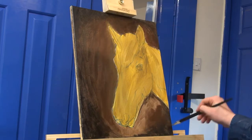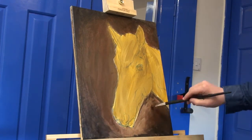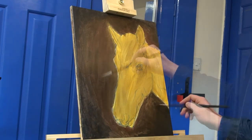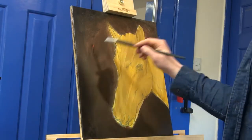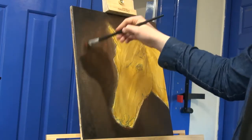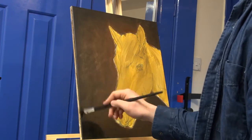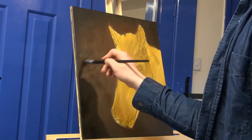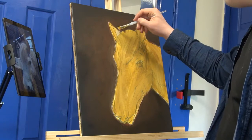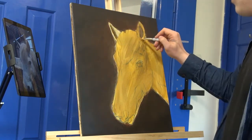You might know this vignette technique from old Rembrandt paintings, where he directs the viewer's eye line to the subject itself — that's the whole purpose of using it. It's also widely used in photography, one of those things you don't really notice but it's always there. I used black mixed with some brown to create dark brown tones. I've missed the jawline there but I do go back and correct it. Starting with very dark tones on the outside, the tones get much lighter and more brown as they move closer toward the horse.